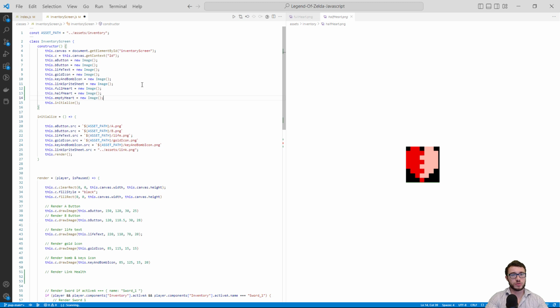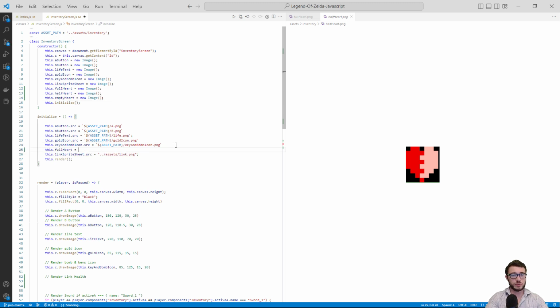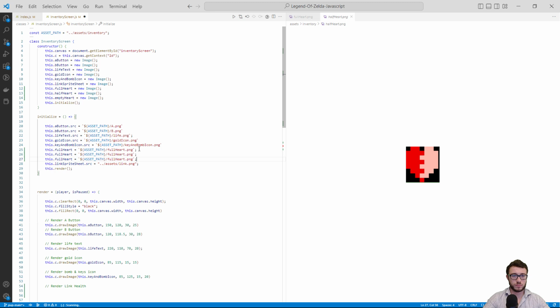New image. And right here we can set these values just like we set the other ones. Full heart.png, half, empty.